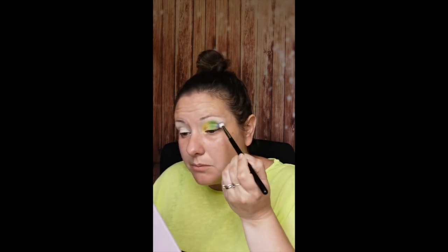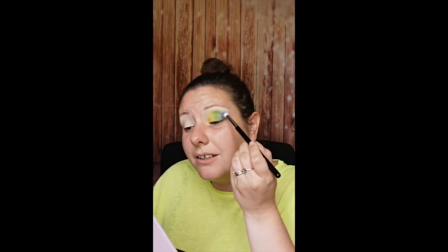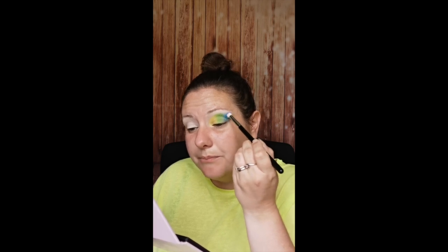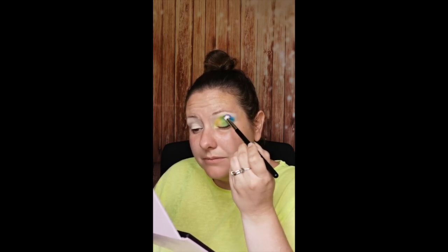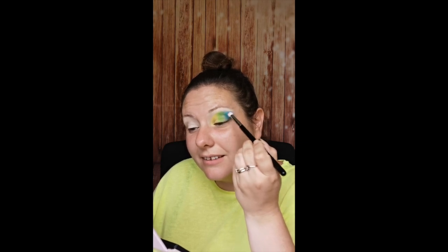So again, fresh brush, and I'm going to bring that colour up. And again, just making sure to stamp that colour on. What we do is we will neaten it up as we're blending. So again, just making sure to overlap those colours. Nice and subtle, right? And then I'm going to take a different brush.